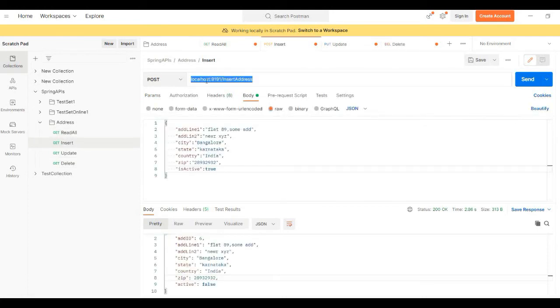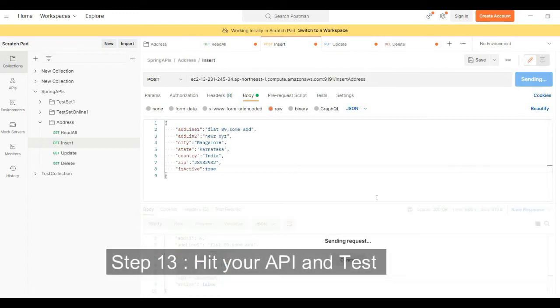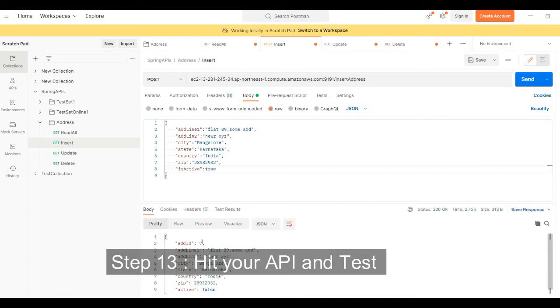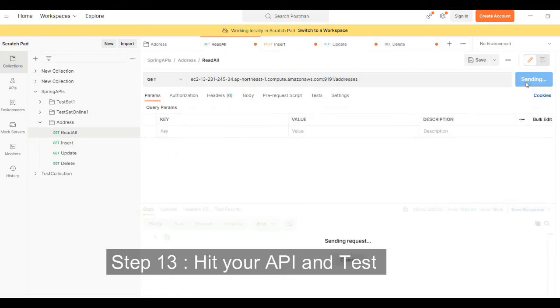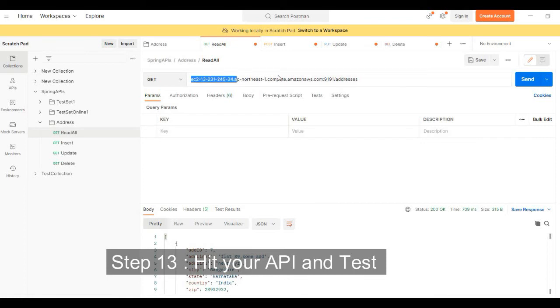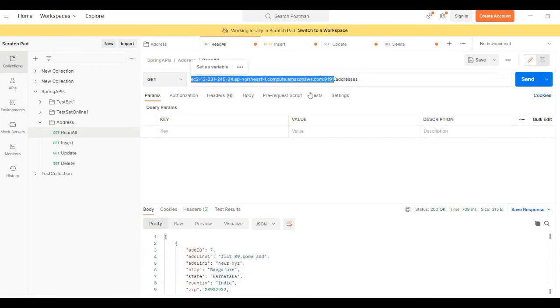I'll insert this record again. Let's see, it is inserted with the 7th ID. Now let's go to read all. Is there? So see, this is the DNS from where we have hosted our API. Okay, so that's all. It has been hosted in EC2.